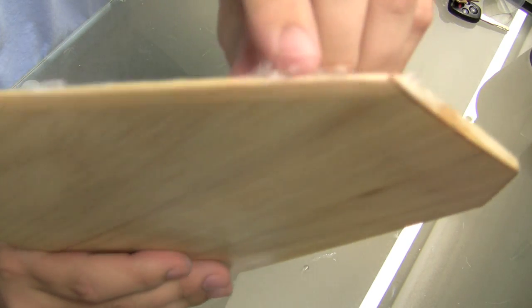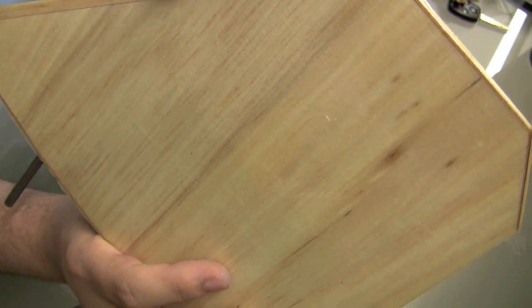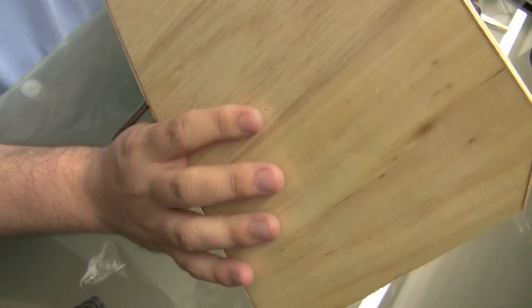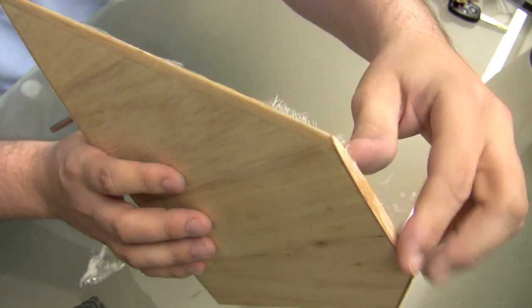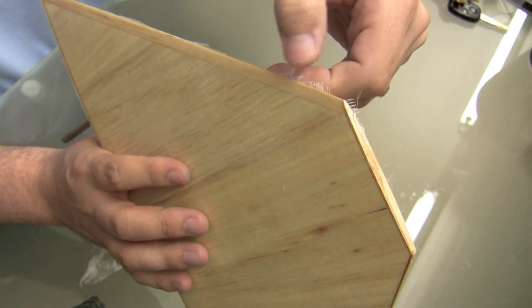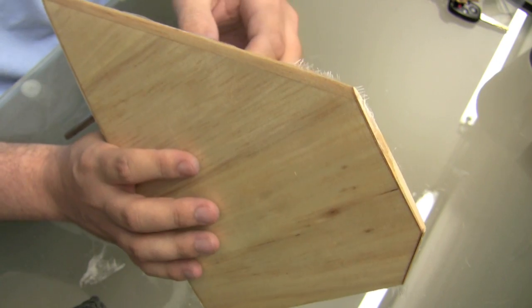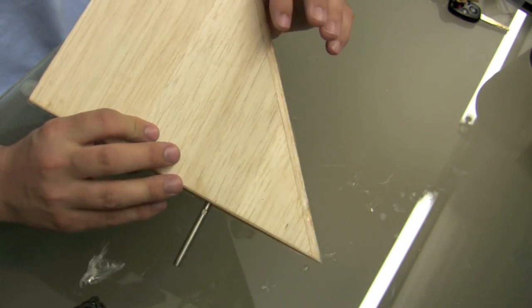Alright, so this edge here didn't quite go far enough and you can kind of see it fray a little bit. I'll be able to sand it where the epoxy is. I'll sand right to that point and kind of feather that edge. Then when I put the other side on, I'll just kind of feather it onto that leading edge there. So it's not a big deal, it's just a little bit nicer if you get the epoxy to absorb past your edge there. Anyways, that's that. I'm going to go ahead and sand it and then I'm going to do the other side.